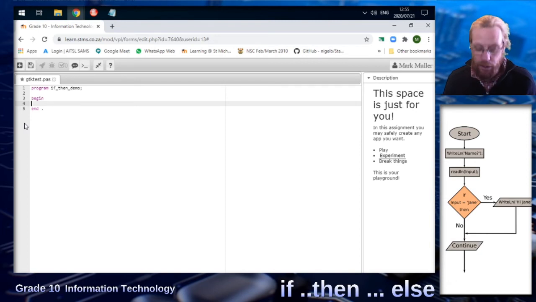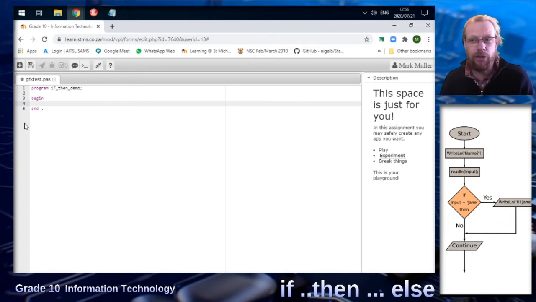So, for example, we give an instruction, type in a name, we read in the input. If the name is Jane, we write a little statement, hi Jane. And then our program proceeds back to the main line. If some other name was typed, the name is not Jane, then it goes through without having executed this whole little block off to the side. And these blocks can grow and be more complicated depending on what you need to do. In fact, entire separate sections of program can be written in this little section.